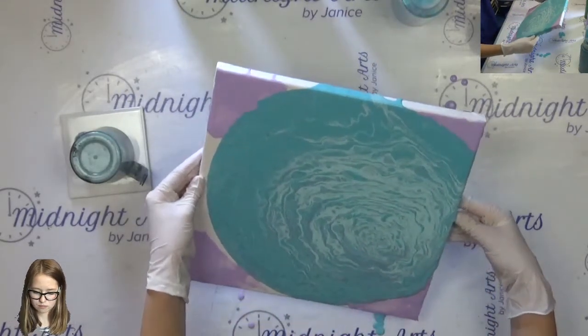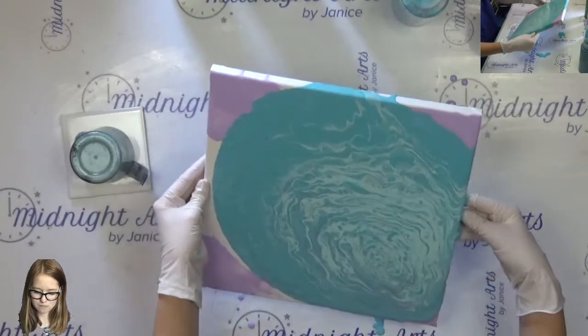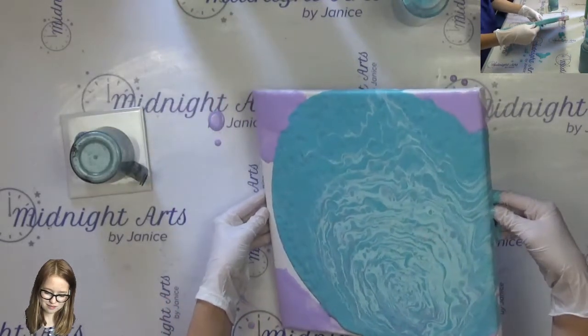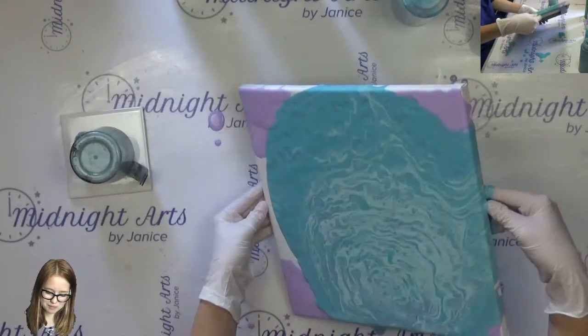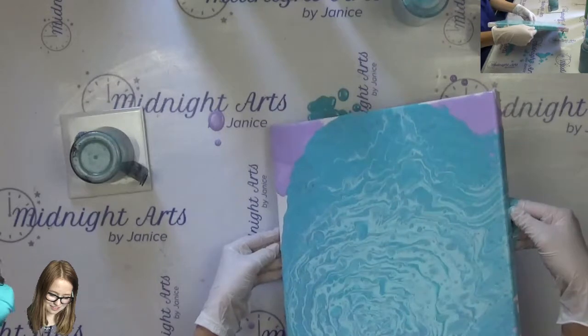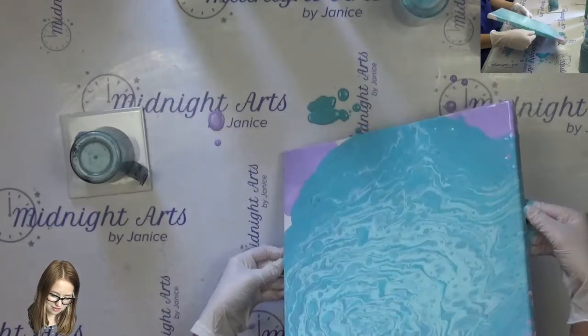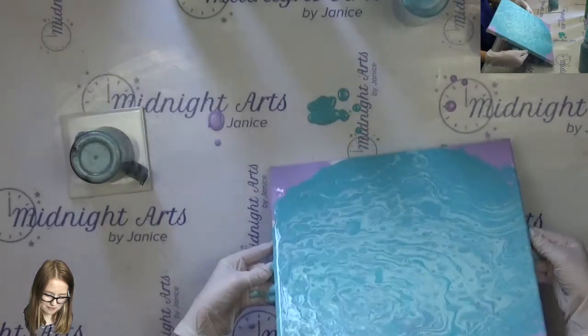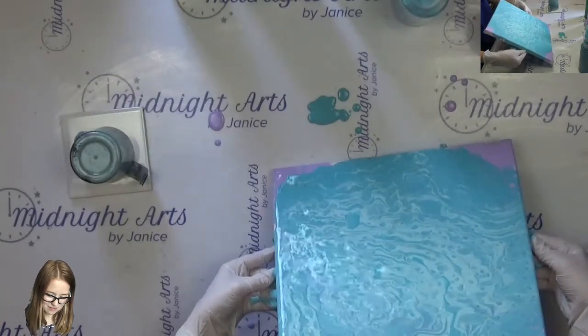Oh, that is so pretty. See those cells in there? It feels weird on my hand. It does. I'm a person who doesn't like to get things on my hands, and so it felt really weird when I was first doing it. It was like, I'm pouring paint in my hand.